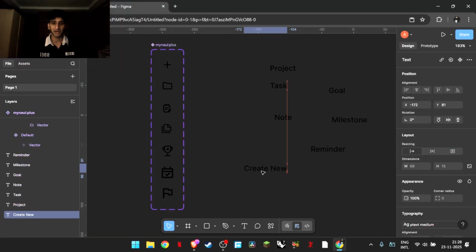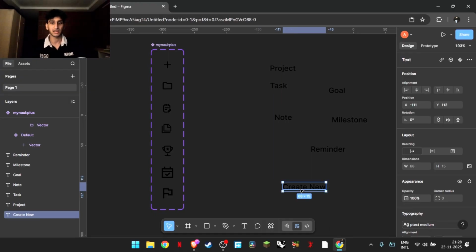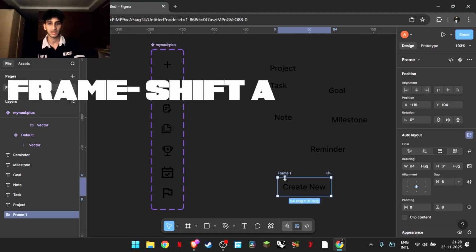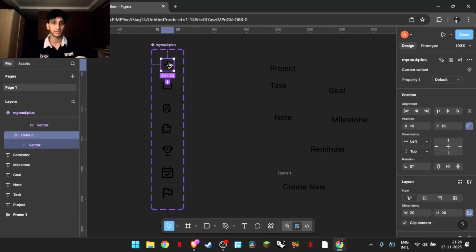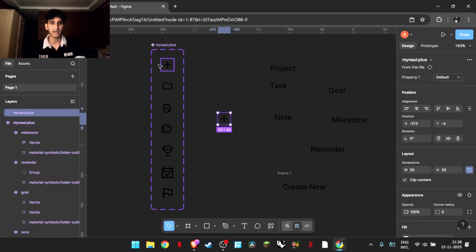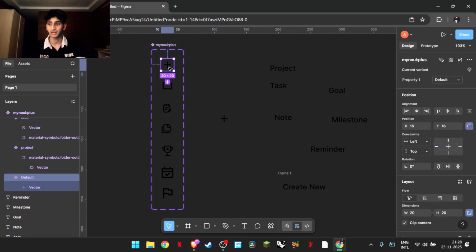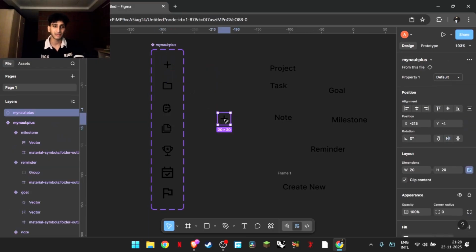So let's take this create new and frame it. Because then we're going to take this variant. This variant right now is acting as the main parent, and this is just a child of it.